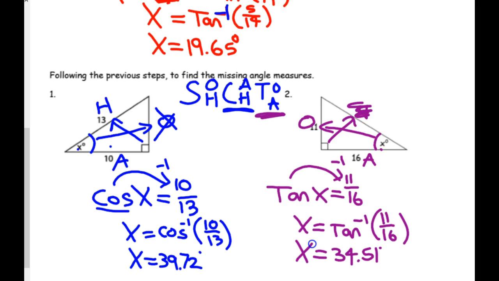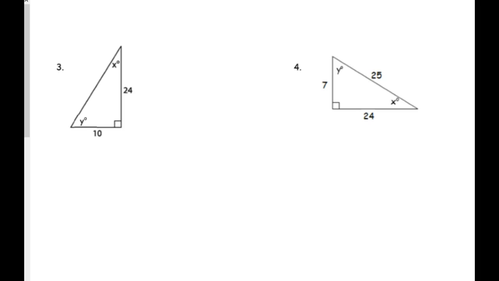Now on the back, what's weird about number 3? Okay, there's 2 angles. Now, all that means is pick which angle you want to find first. It could be x or y, don't matter. Who wants to find x first? Who wants to find y first? Okay, well then, we'll find x first then. Apparently, no one cares about y.